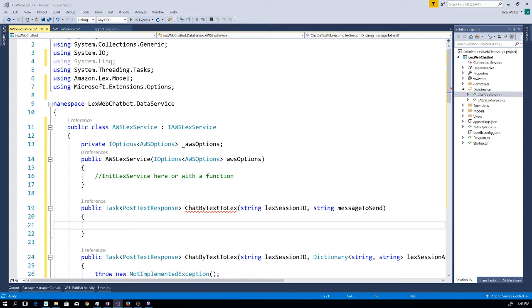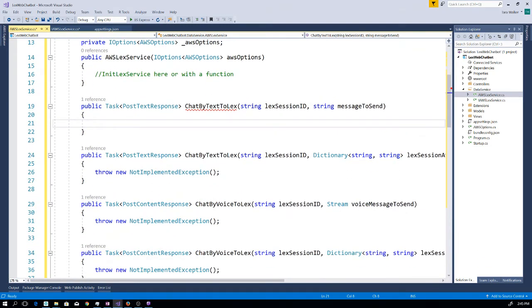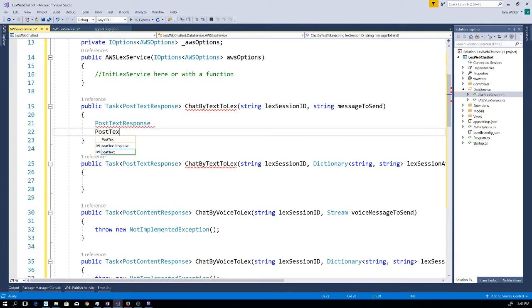I'm going to go ahead and implement my call to Lex. So let's scroll down here and get some more real estate. Hopefully you guys can see it. I'm going to take this out too. The first thing I will do here is get a response and a request going. Text request. And we're going to name this one, I don't know, Lex Text Response. I'm so great with names. Aren't I creative? And then this will obviously be Lex Text Request.